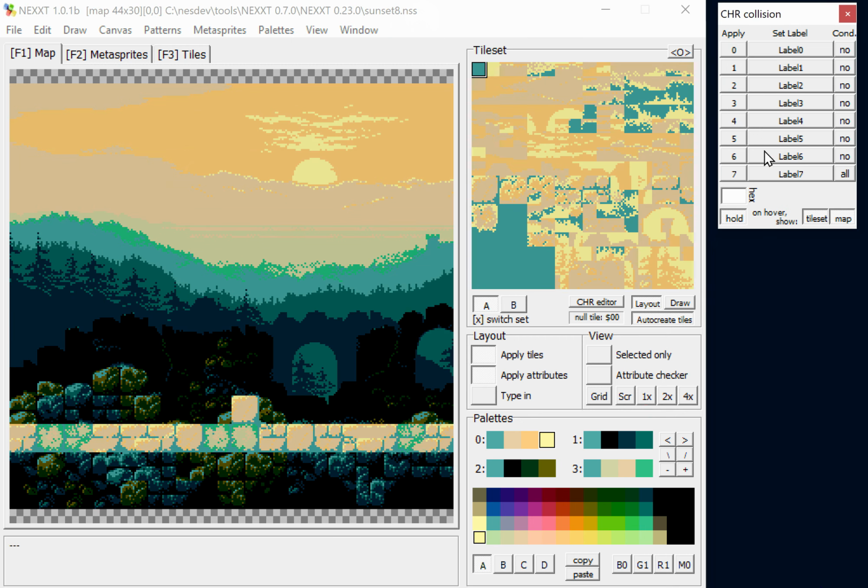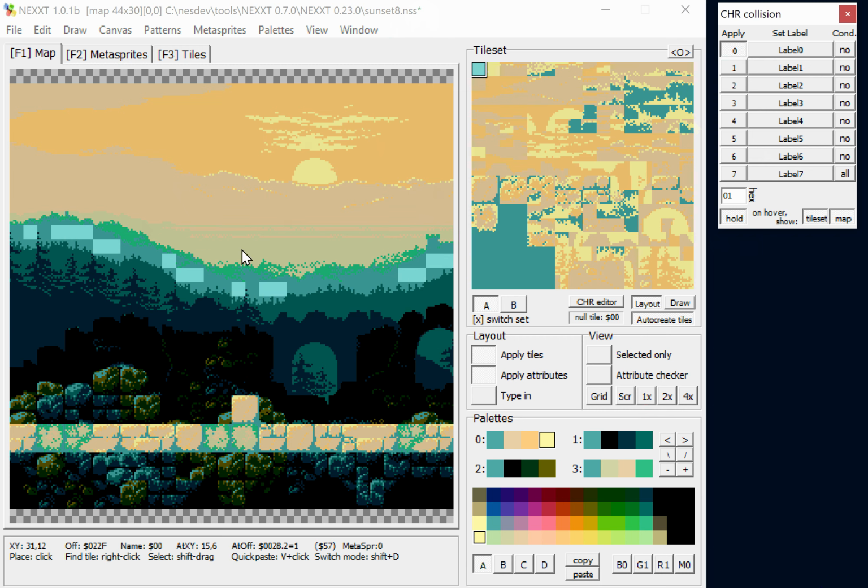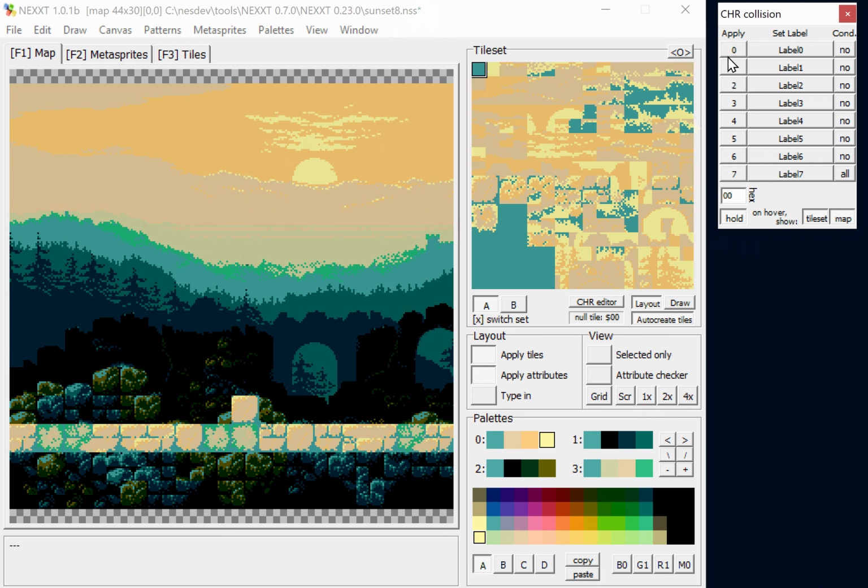When hovering over this grid of buttons, an overlay is put on your assets. Assets are highlighted when they use the collision bit that was last hovered over. Else they appear darker for contrast. The hold button is down by default. When down, the overlay is shown until the toolbox is closed. If up, the overlay is momentary.